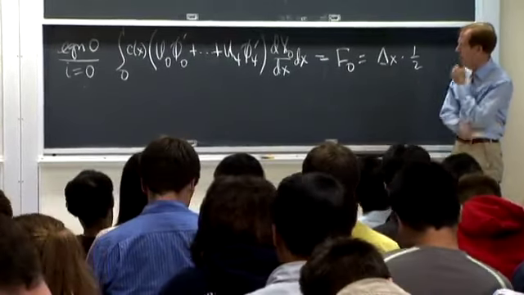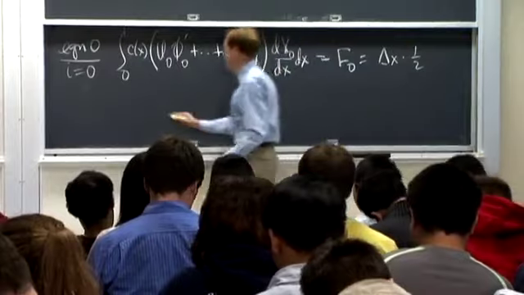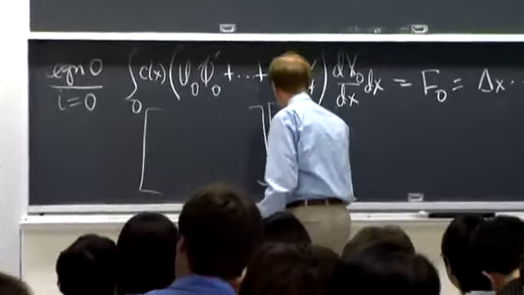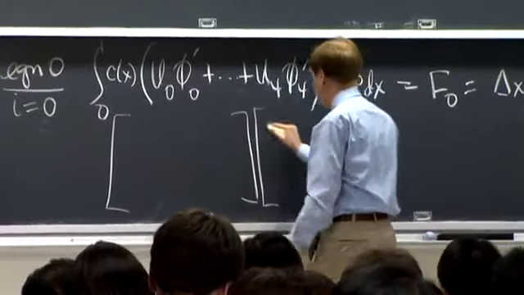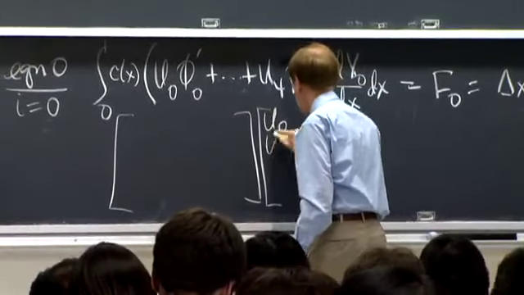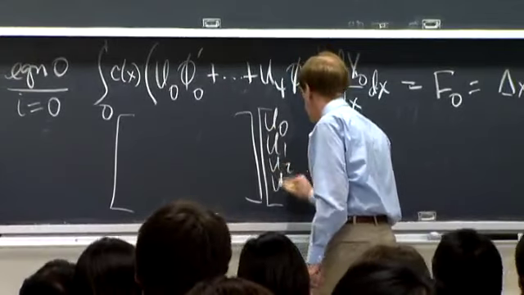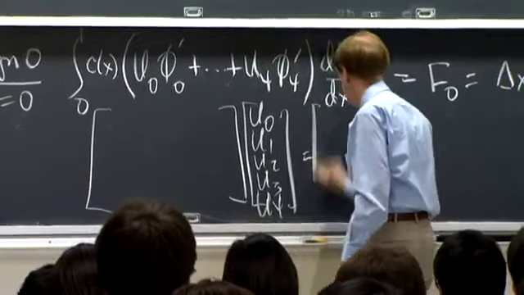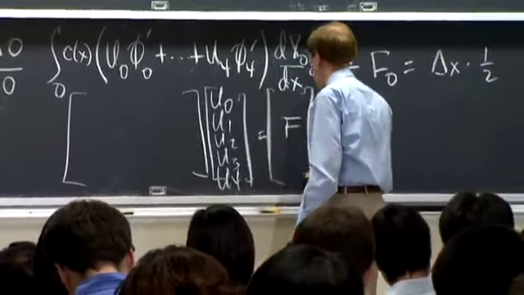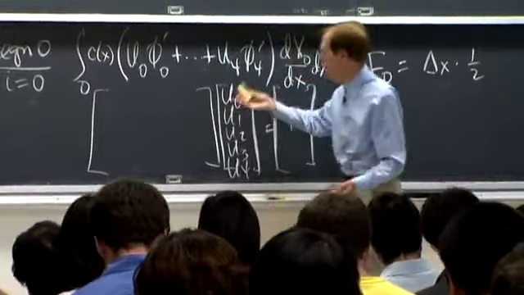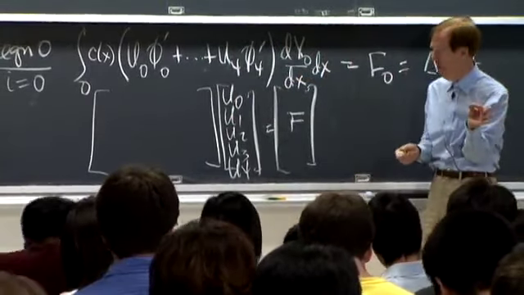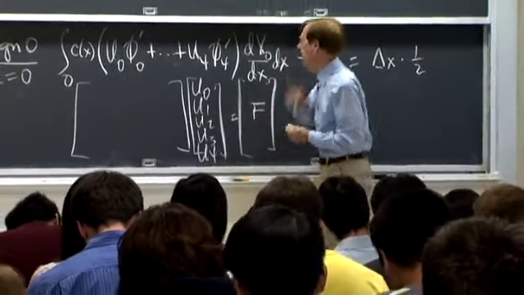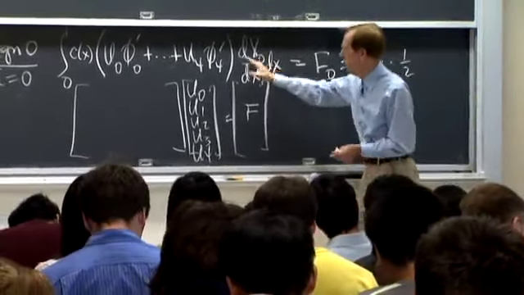Okay, do you see what's happening here? This is some matrix. Its 0th row is what we're finding, multiplying u0, u1, u2, u3, and u4, equaling the f vector. I'm supposed to be getting the first row of the matrix, the top row of the matrix, from the top v. Okay, so let's just do these.